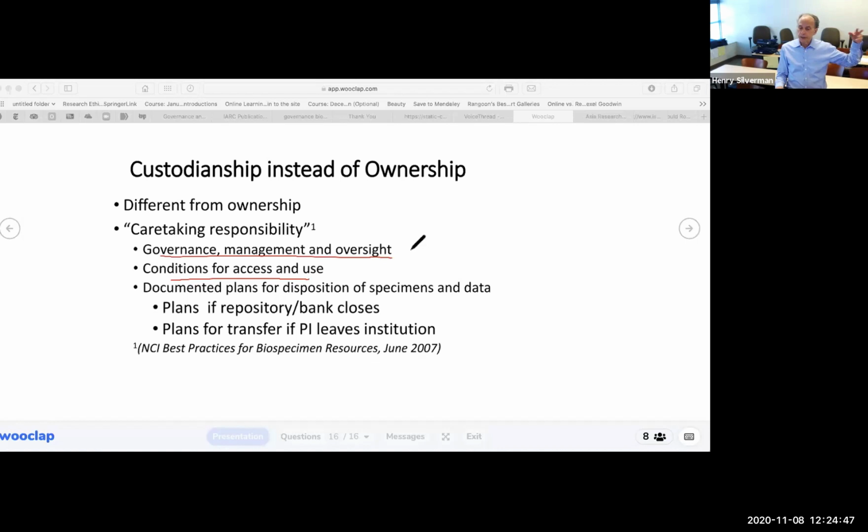In the beginning of this presentation, I talked about how there are many different types of biobanks. We have private biobanks, institution biobanks, and public biobanks. I think all these different entities will have a different governance structure in terms of issues about control, ongoing control of the samples, and also issues about biospecimen and data transfer, who manages what happens with the specimens, and whether you involve the community.